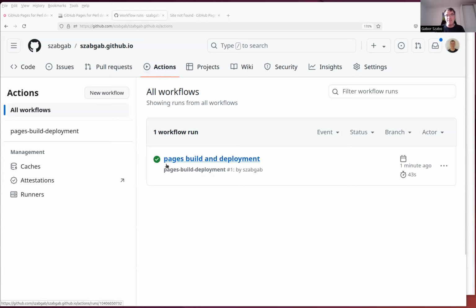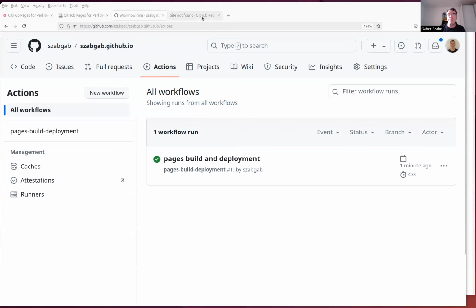At the beginning it was this brownish, yellowish color when it was still waiting for the process to be done, and now it's green, meaning that the process has finished. It generated the page from that little README file that GitHub automatically added.